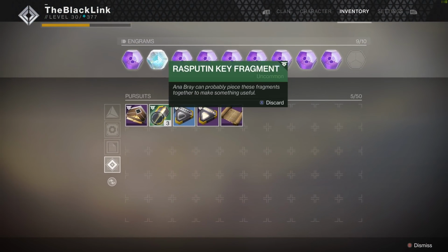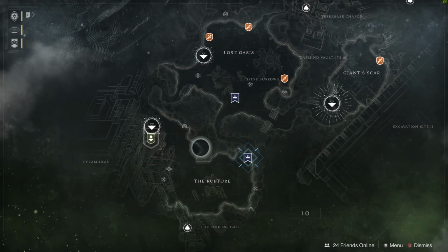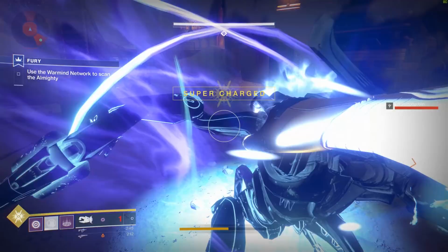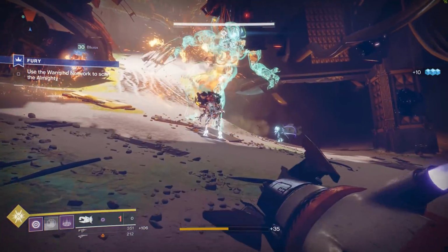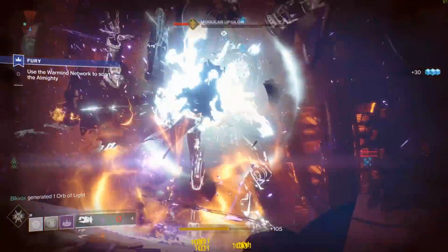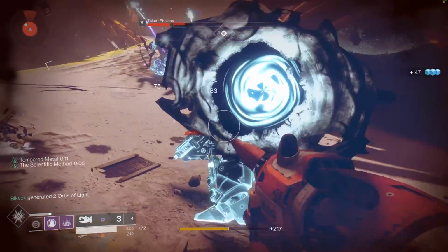But once you've completed it, gotten all 25 of those required kills, your next step will be to complete the mission Fury on Io. This was that really cool mission back on Io where you had to go into the Warmind vault. So if you pull up the director for Io, you'll see that the mission has been added to the world space. Go ahead, load it up, head through and complete it. Not much has changed since the first time you've come around here.